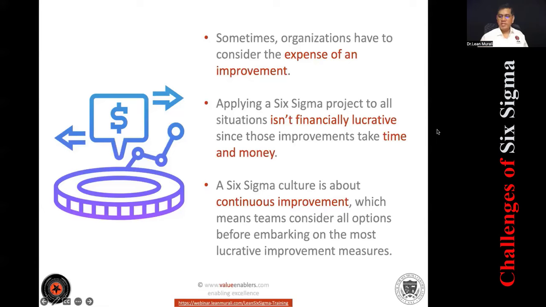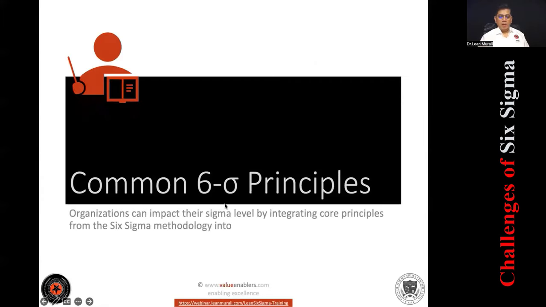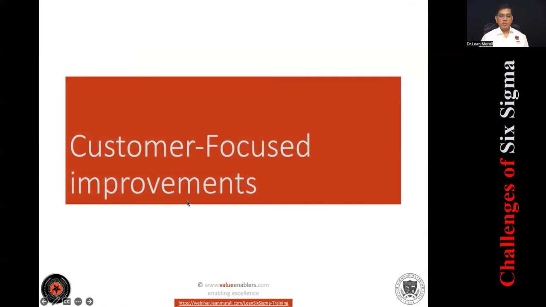If this is crystal clear, type CC in the chat box. This is the thinking that I want you to go ahead with. Now let us get into the common Six Sigma principles. This is a little bit of a theoretical subject, but these principles are very important. Leadership style, process management, and improvement endeavors have to integrate with the core principles of the organization.